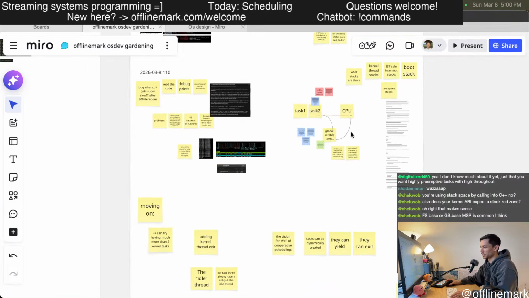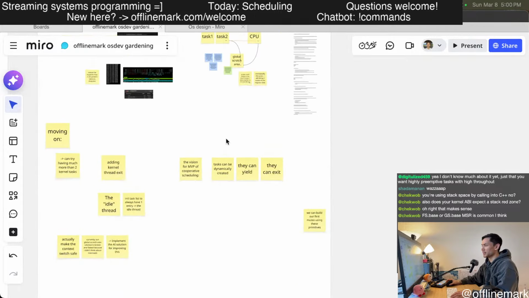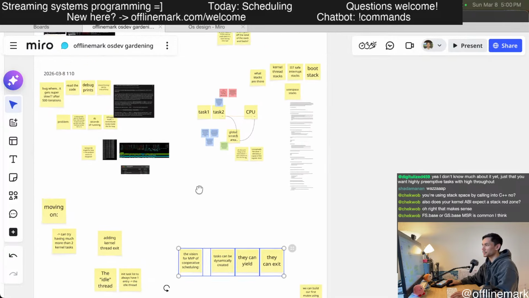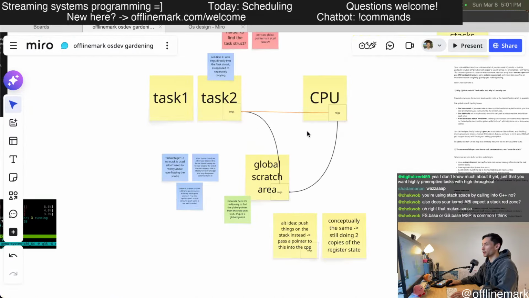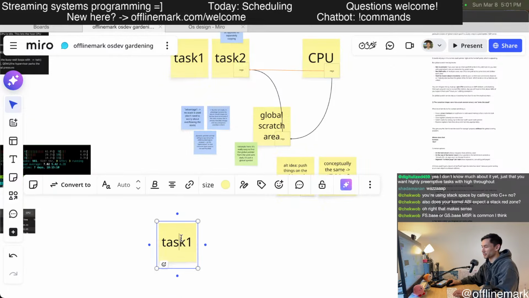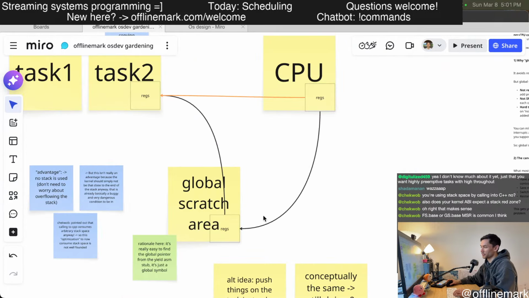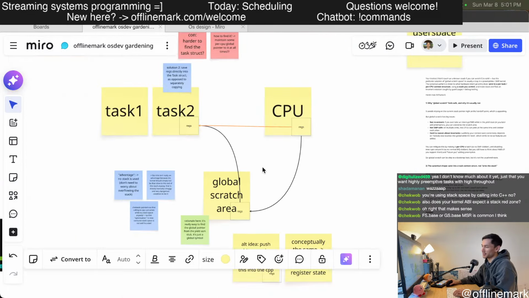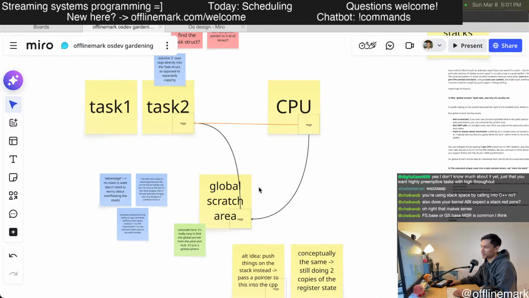There's a couple aspects to this problem. There's a few dimensions here. So it's copies of the registers, and so that's one aspect. And with the global scratch area, we have these like 2 copies, but that's not really the biggest problem.